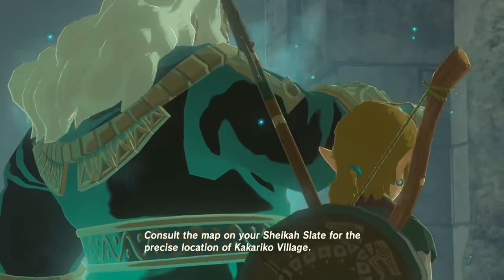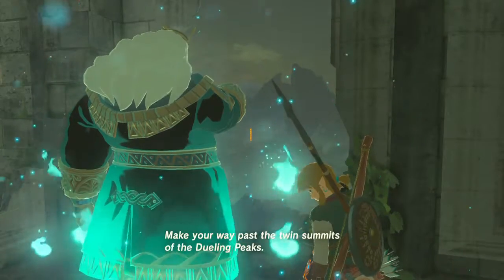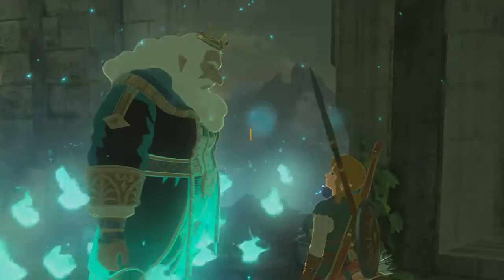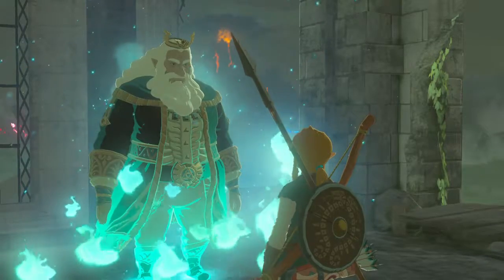Consult the map on your Sheikah slate for the precise location of Kakariko Village. Make your way past the twin summits of the dueling peaks. From there, follow the road as it proceeds north. You're still really freaking tall. Go on. Here's the paraglider, just as I promised.